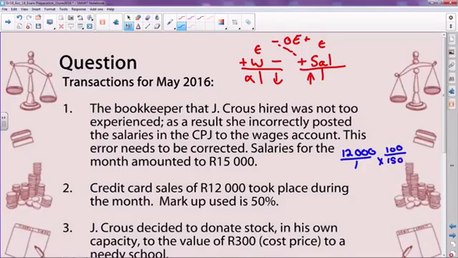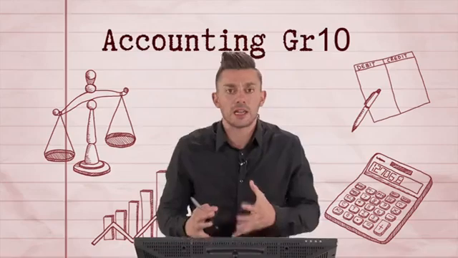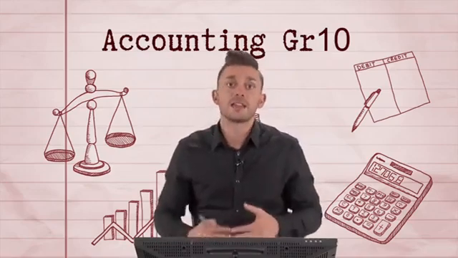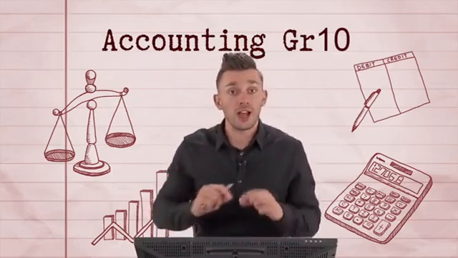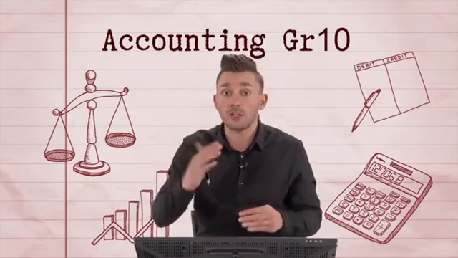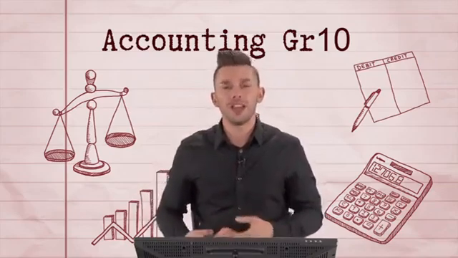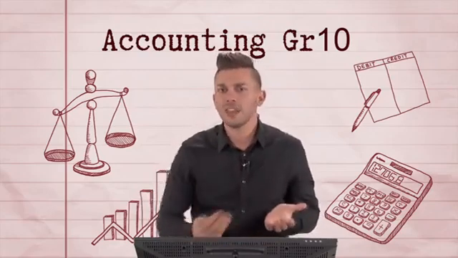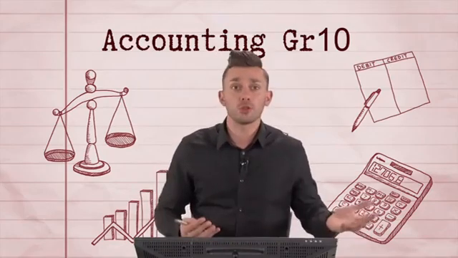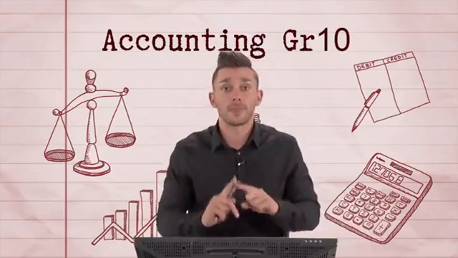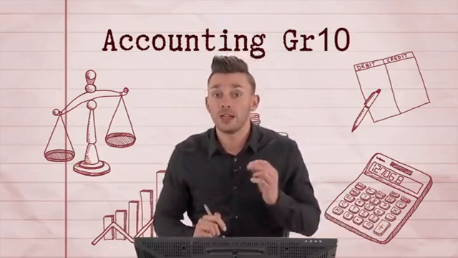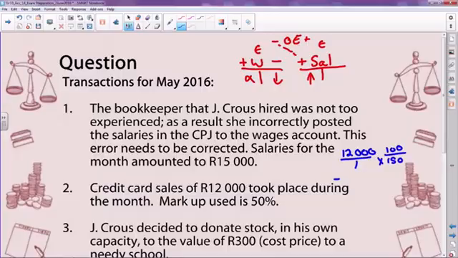So therefore, 100 divided by 150 gives you smaller than 1. Any amount smaller than 1 means that I will get my cost of sales as an amount smaller than my sales. So if you calculate it wrongly, say you swapped it around, 150 divided by 100, you will see you have more than 1. That means that your cost of sales is now higher than your sales. In this case, you're buying something for 200 Rand, but only selling it for 100, so you're making a big loss there. So go and check your calculation, that your cost of sales is always smaller than the sales amount. Now, if you calculate it on the calculator, you would have received 8,000 Rand.